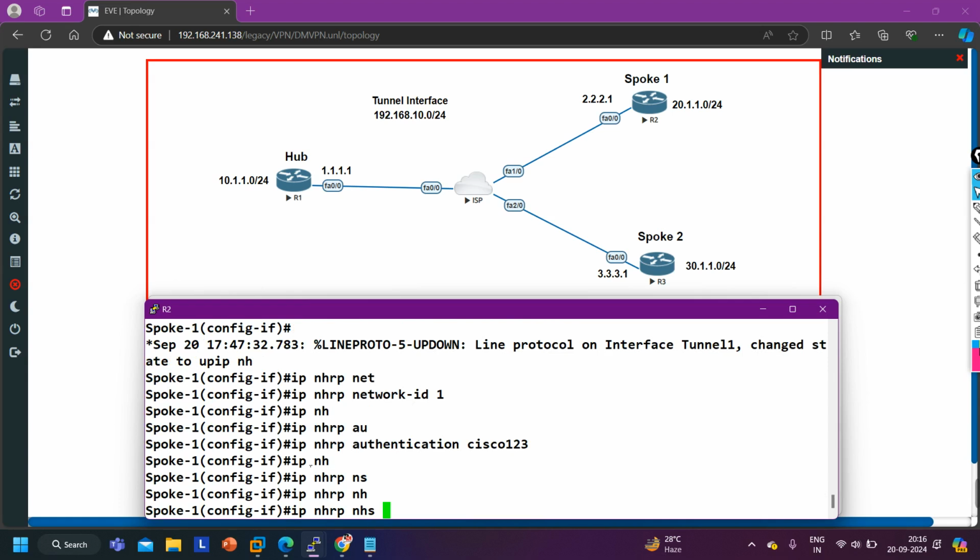The NHS IP address will be what? The public IP address or the tunnel IP address?